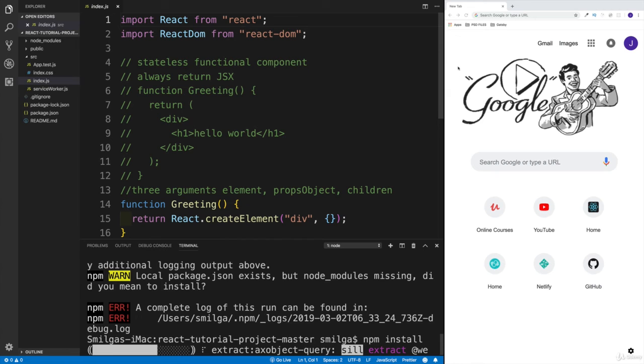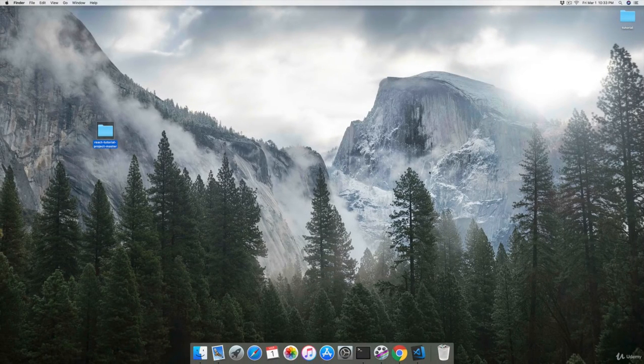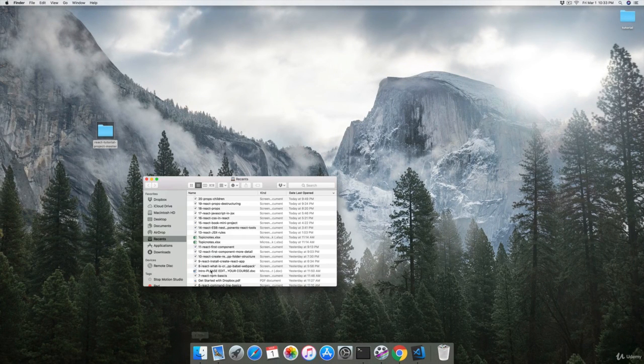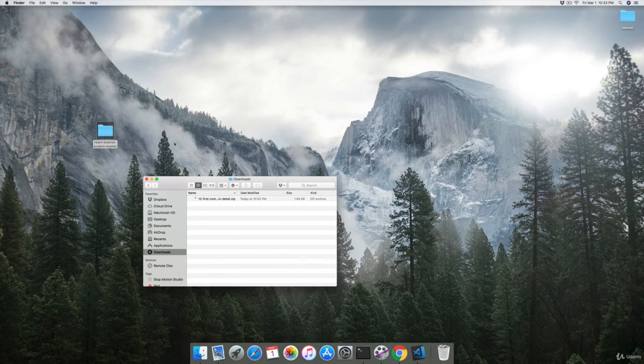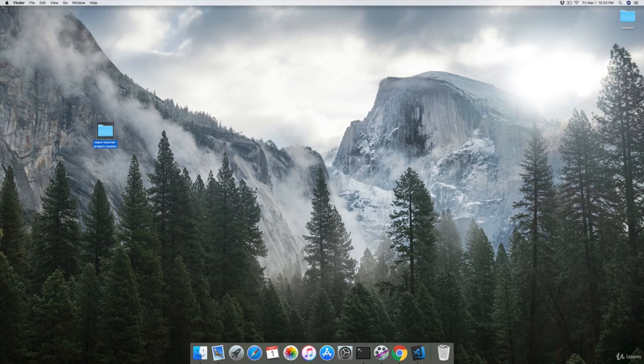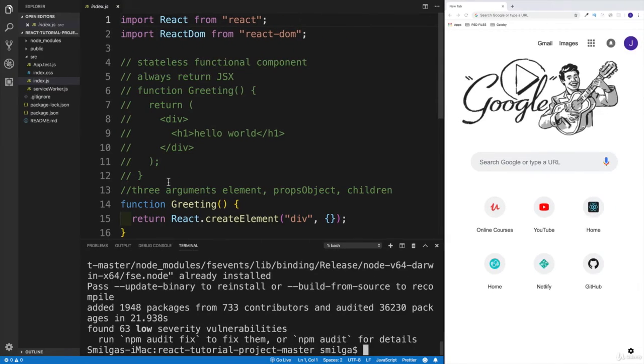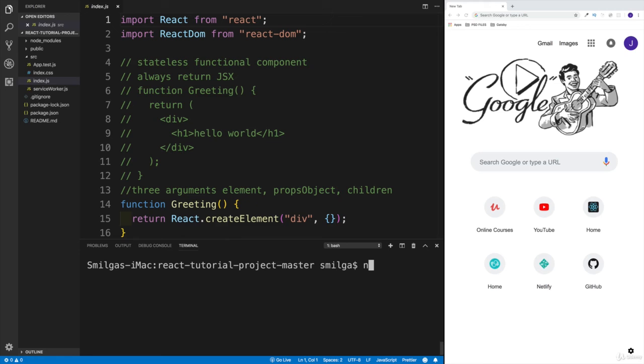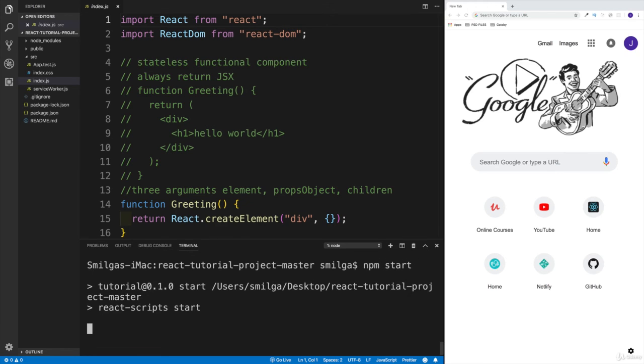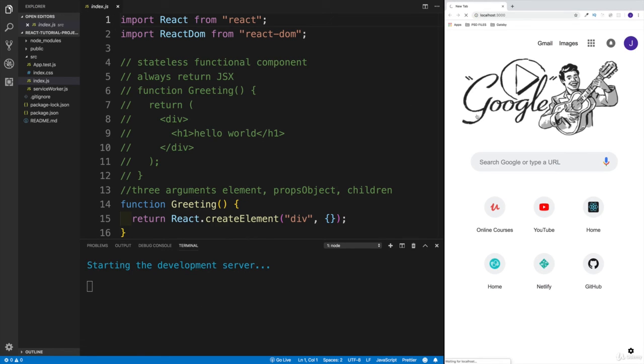And this is going to have exactly the same results as we had during the project. So please be aware of that. Again, I'm going to go over the steps. First, we're going to have the zip file in the downloads. Then we open up the zip file and get it in some shape or form to our text editor. Then the moment we run npm install, we can maybe clear the console. And now if I run npm start, this is going to give me exactly the same results as we had during the lecture.